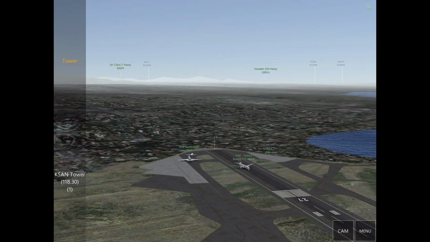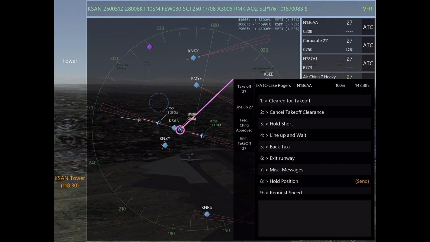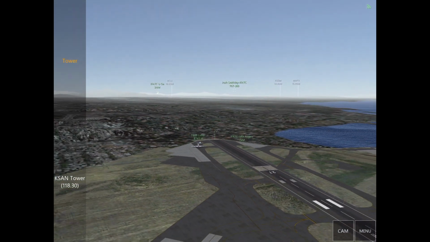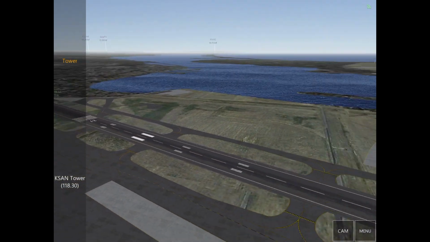The next person to call me is the Cessna 208 who's holding short ready for departure. We're going to tell him to hold short because there's not enough space to depart him, so I want to make sure that he's holding safely behind the hold short line and that he's responded to my instructions. Holding short runway 27, November 136 Alpha. And we can see here that the 777 is airborne with plenty of time.